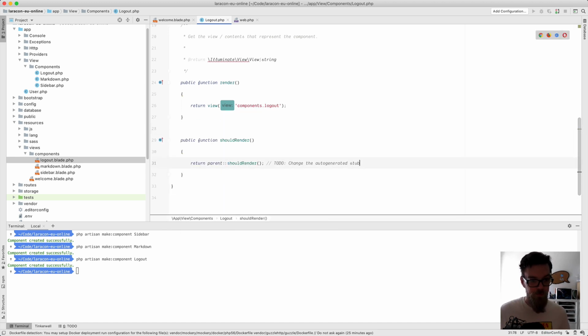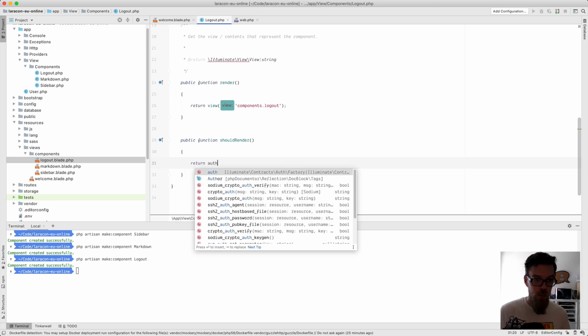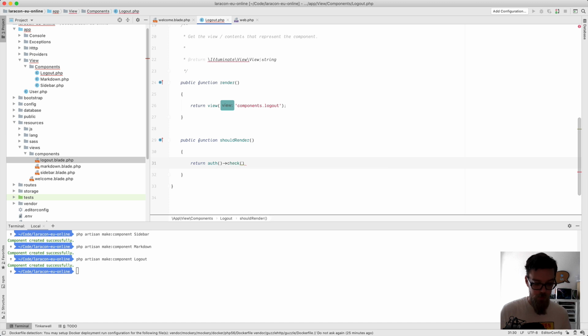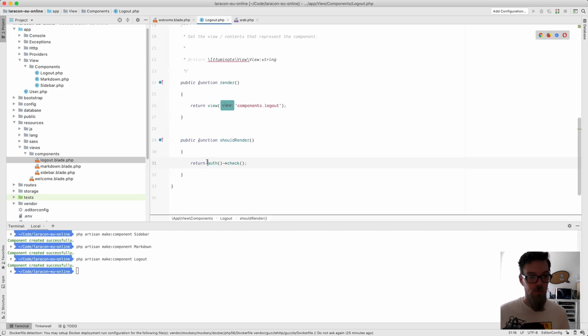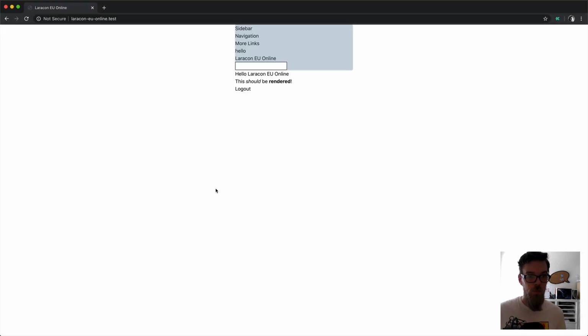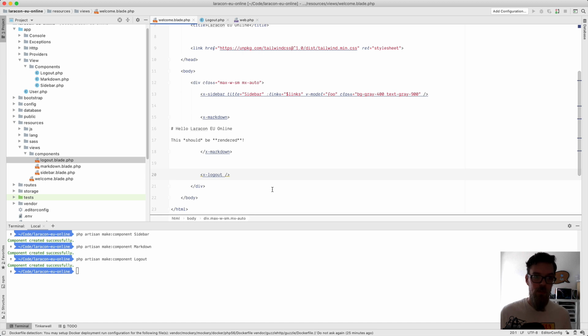And in here, I can add my logic that determines if this component should be rendered or not. So if I add auth check in here, refresh, it's still gone. And if I flip this condition, we see the link. So this, in my opinion, makes it really nice to have a clean syntax in our Blade files while having all the logic that is required for our components contained in the actual component class.